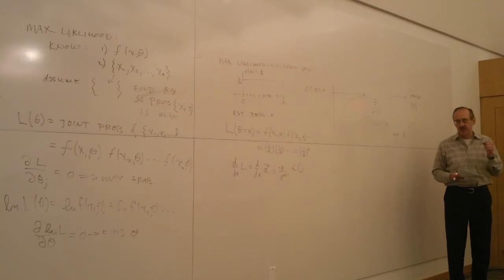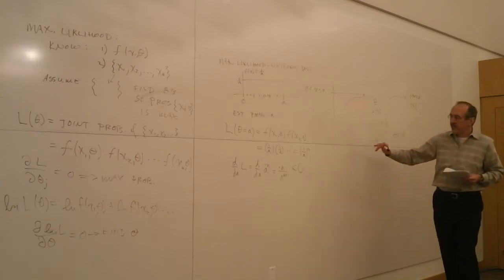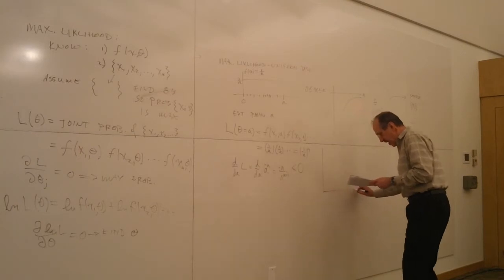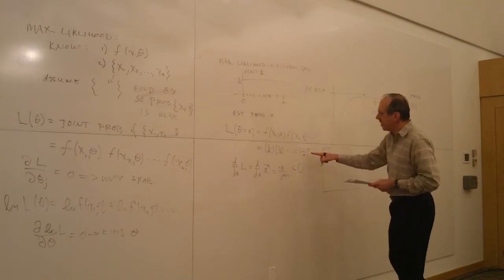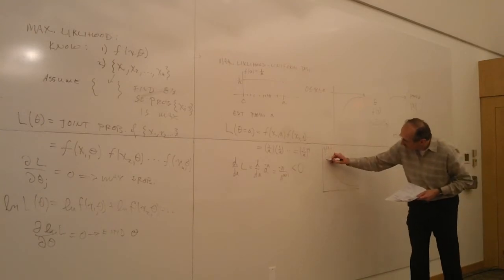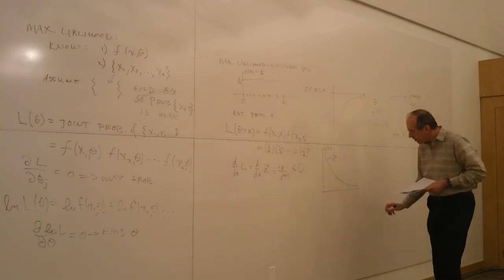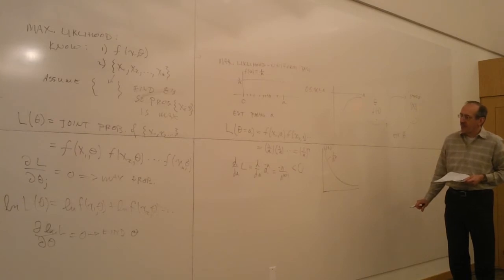I can't take the derivative and set it equal to 0. But I can still find the maximum likelihood. I can still find the point at which the probability is the highest. But to do this, I'm going to go back to looking at the likelihood function. So here is L of a, and in this case, it's just 1 over a to the n, and again, that's this hyperbolic function here. And I'm trying to figure out what's the highest value for this.